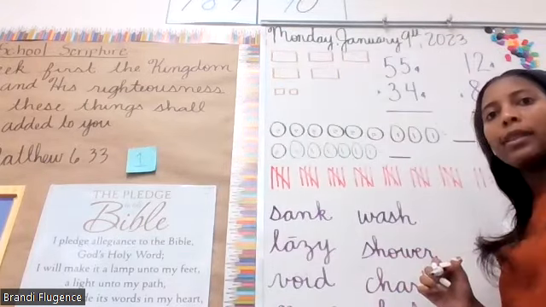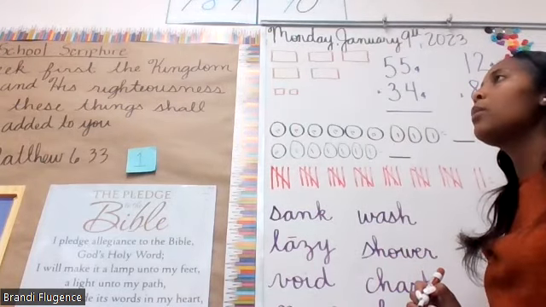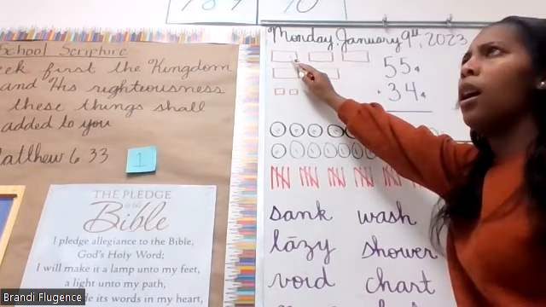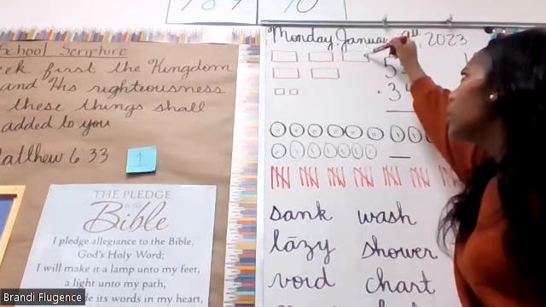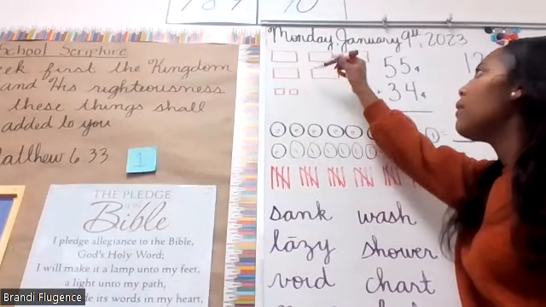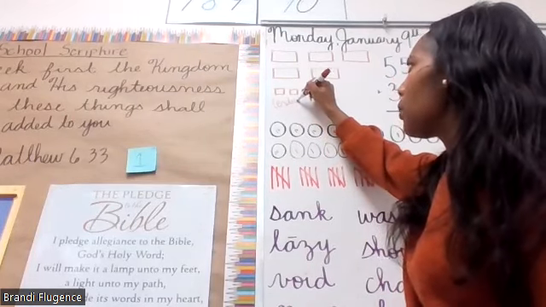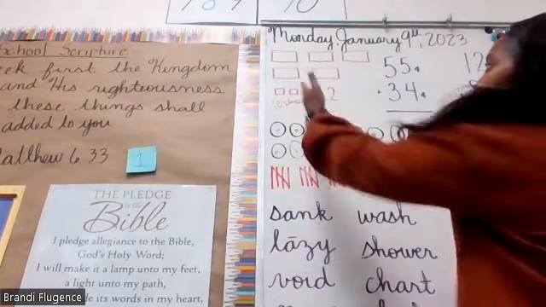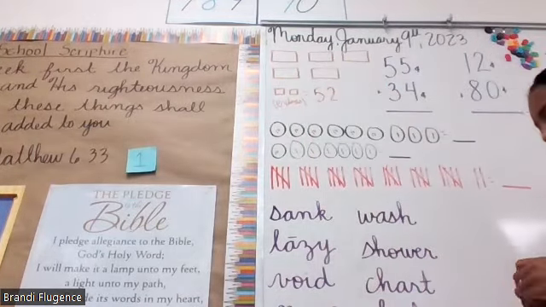Okay, how many groups of 10 do we have? 5. 5 groups of 10, and how many ones do we have? 2. 2. So let's count them. So 5. 10, 20, 30, 40, 50, and then our ones, 51, 52. And so these in your book will be called the extras. That's what they'll be called. Instead of ones, it'll be called the extras. Okay? So there were 5 tens, 2 extras makes 52. All right?